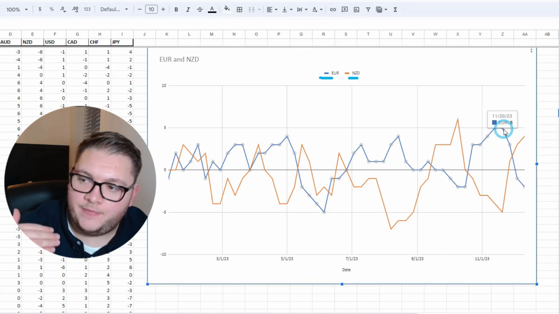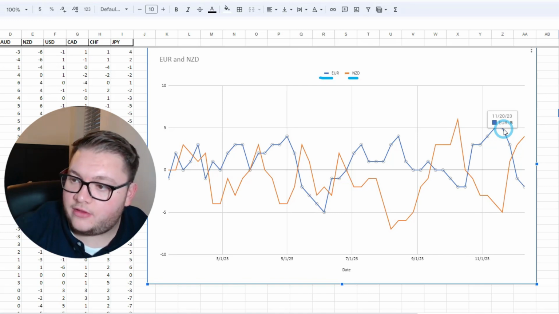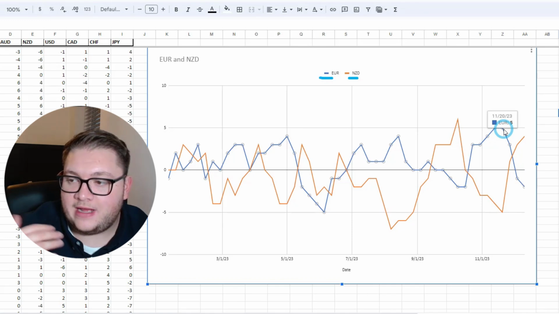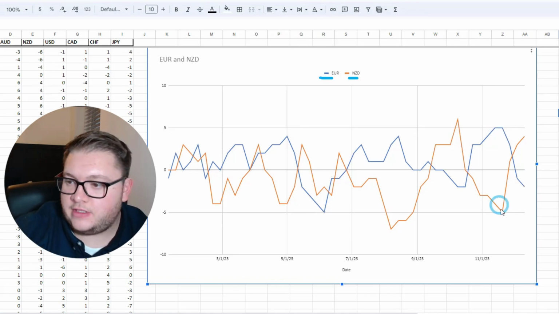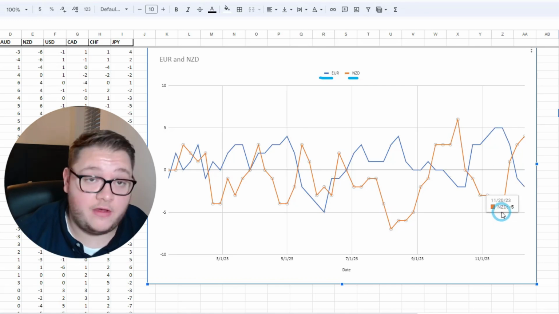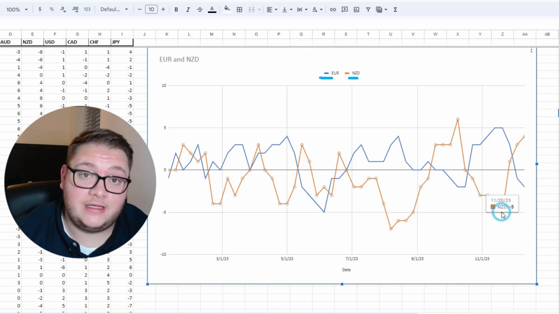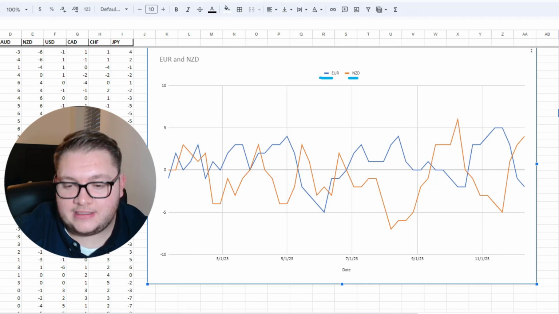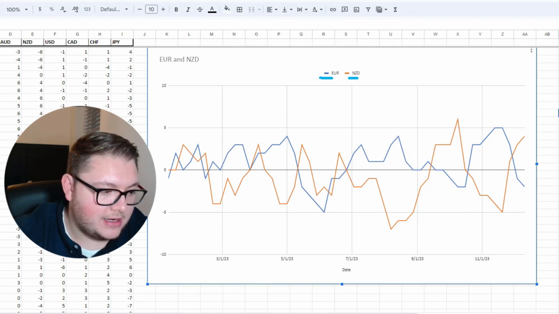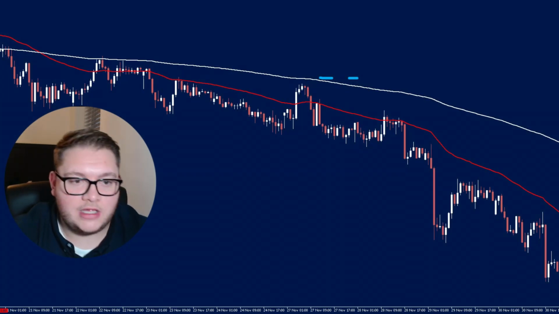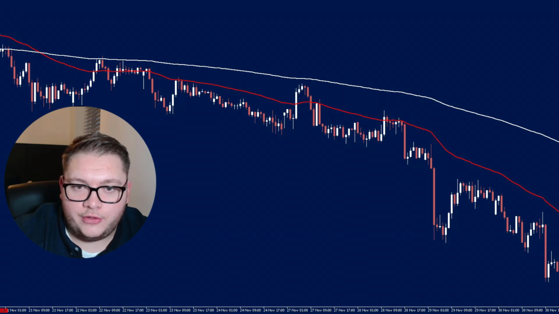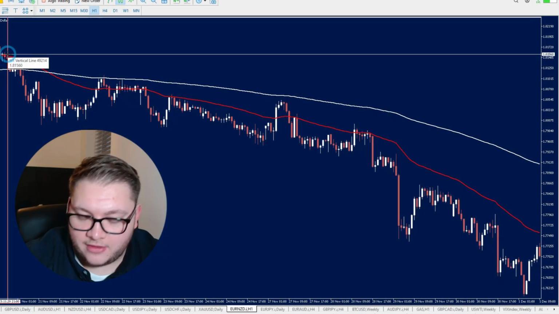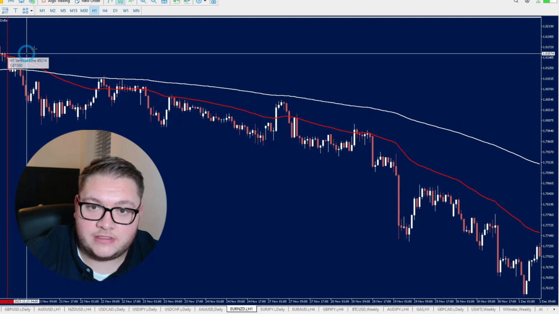So I can see on the 20th of November, we had a signal that Euro could move to the downside. And on the 20th of November, we also had the signal that Kiwi could start to get stronger again. So let's head over to EUR/Kiwi and let's look at that chart. So here's EUR/Kiwi. I have outlined already the 20th of September 2023.